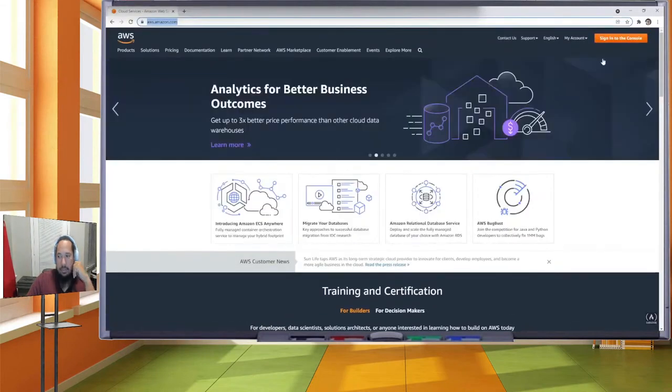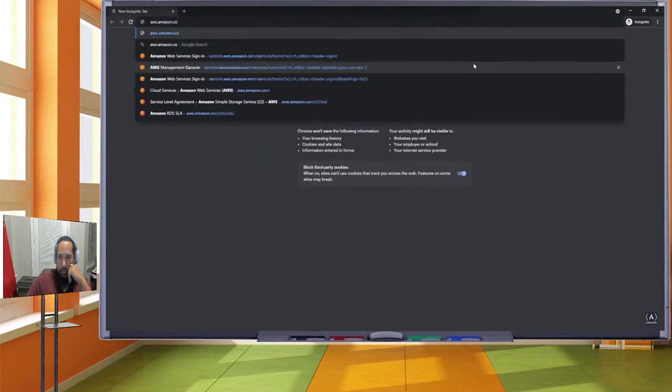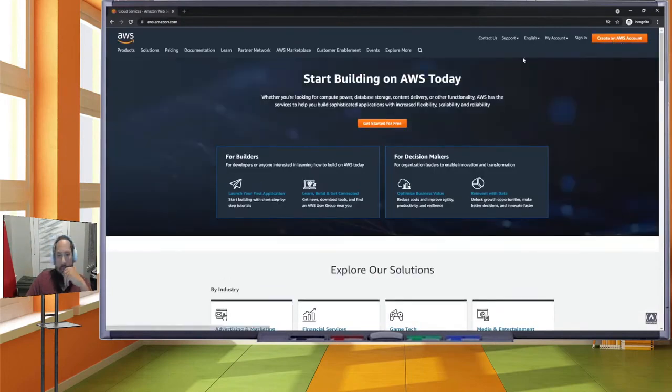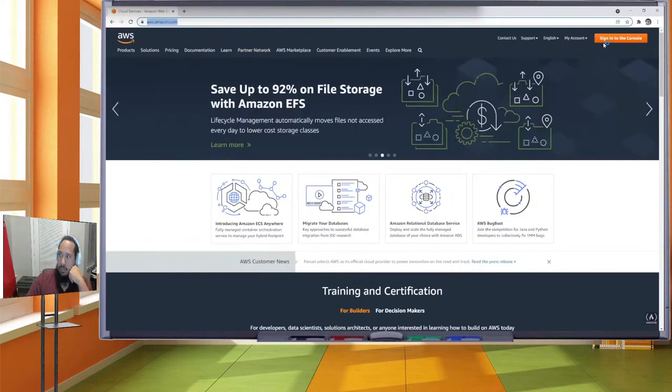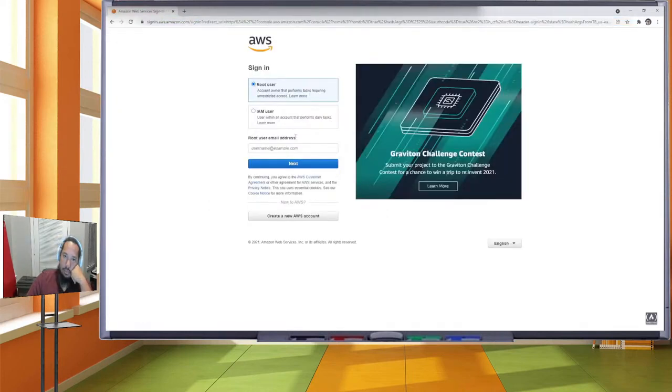Now notice we have a big orange button in the top right corner. So this says sign into the AWS console. If it's the first time you've ever been to this website, so if I go to aws.amazon.com in incognito, it will have the create an AWS account button. I don't know why they don't keep this consistent across the board, but I wish they did. But if you are on the screen, you can click here or there. But if you do see something that doesn't say create an account, you can just sign in, okay? And then down below you can hit create a new AWS account. So that's the way you're going to get in there.